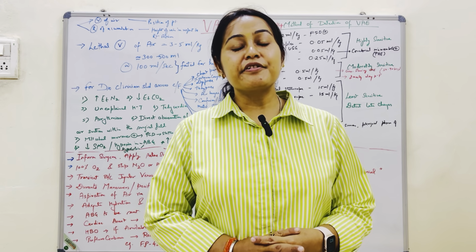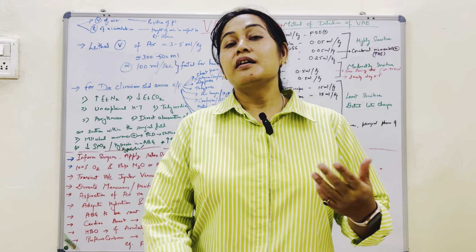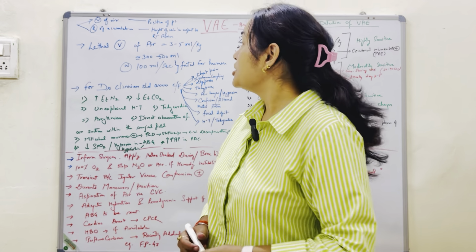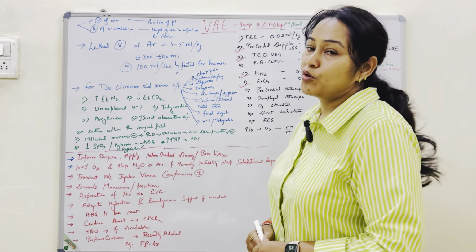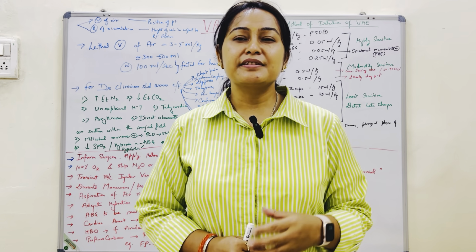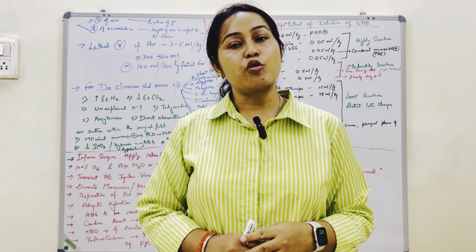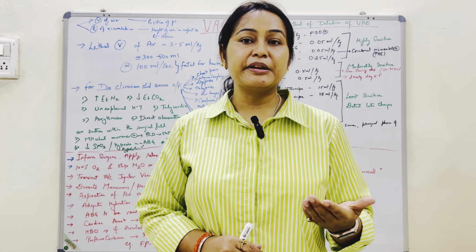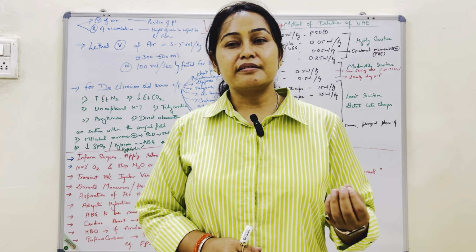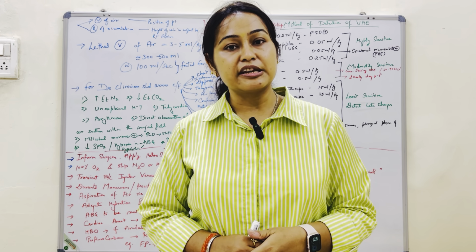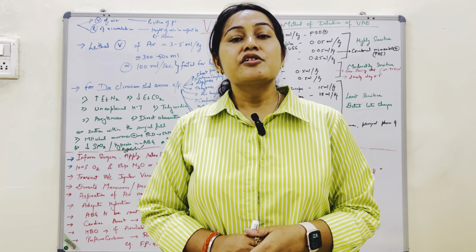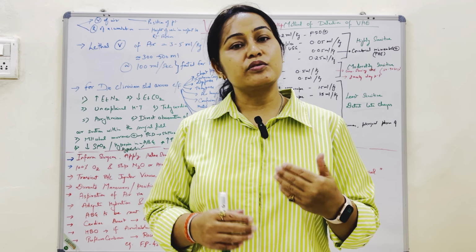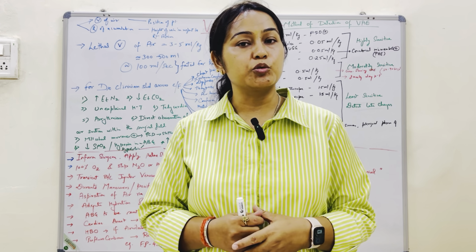Hello students. So today we will talk about venous air embolism, the method of detection and the treatment of venous air embolism. Most of the time in venous air embolism, there are small air bubbles found in the pulmonary circulation, and the patient will be asymptomatic, or subclinical findings of venous air embolism will be detected. Most minute air bubbles present in the pulmonary circulation are easily filtered by the pulmonary capillaries.